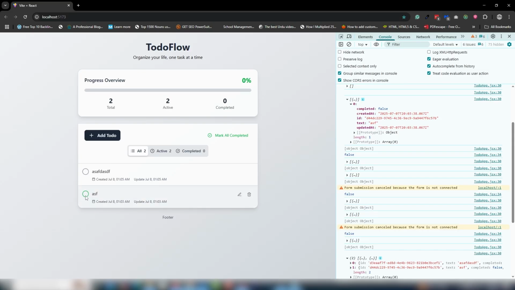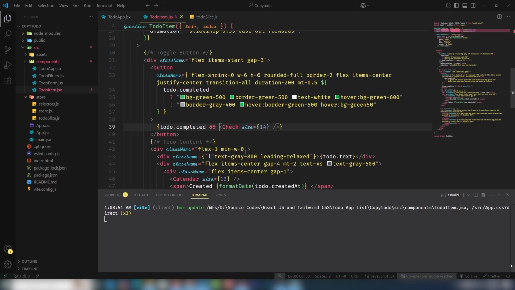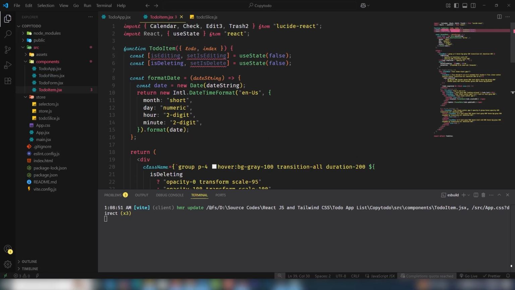Okay, you can't see anything else, but when I use it, it displays the check. Okay, and to-do completed to display that. And yeah, okay guys.